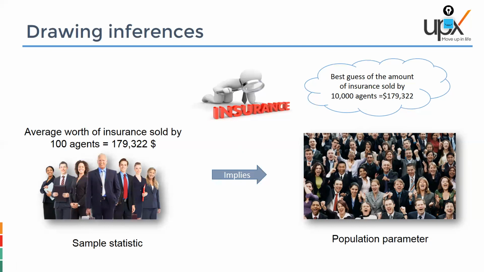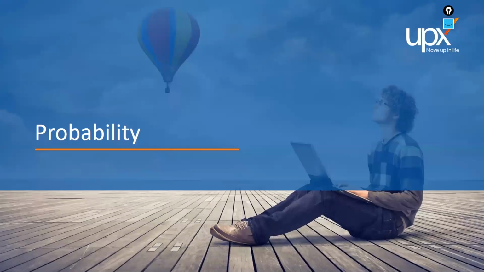Similar to this, how many households in India have multiple TVs? Within your neighborhood, you researched and found that out of 50 families, only 10 of them have multiple TVs. So you will infer that even across all the families in India, only 20% of them, because 10 by 50 is 20%, will have multiple TVs. Is that an accurate estimate? Who knows. But that's a ballpark number that will help you in taking business decisions. If you are a TV manufacturing company, you know who to target now.